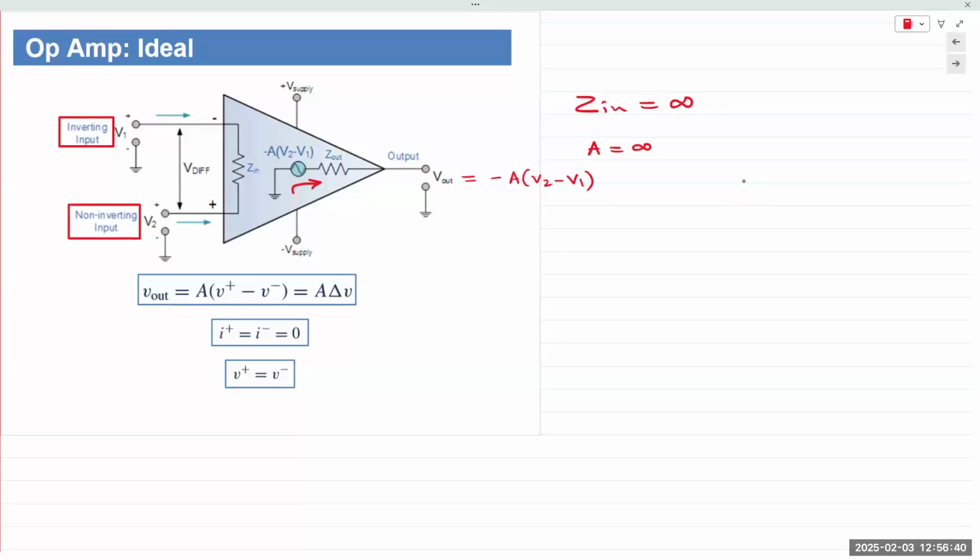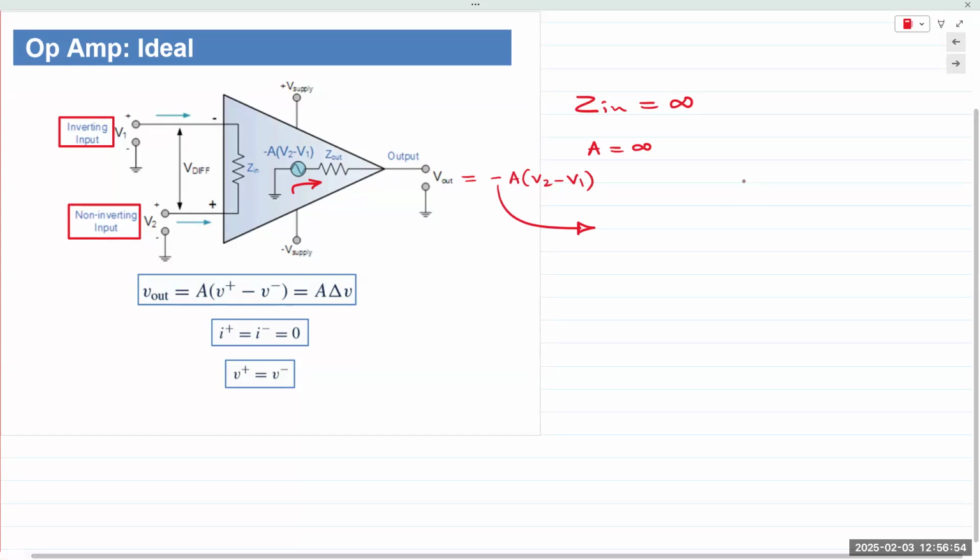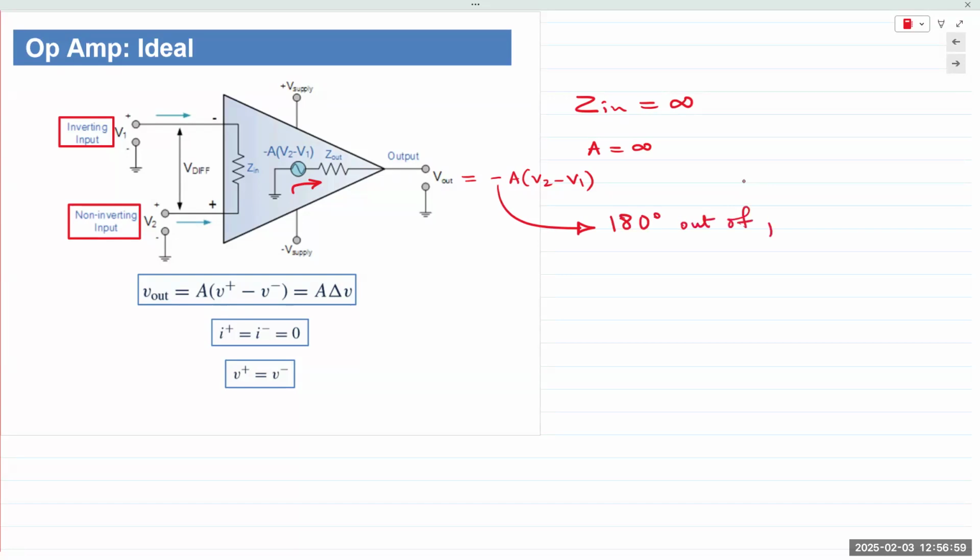Okay. What does the minus sign indicate? Anyone? 180 degrees out of phase. As the name suggests, it's inverted. It doesn't mean anything else in this context. For voltages and for currents, we say it's the opposite polarity or the opposite direction. For amplification here, the minus sign indicates it's inverted or 180 degrees out of phase. So the input, if given to the inverting terminal, will be inverted at the output.